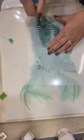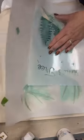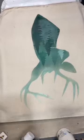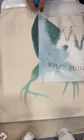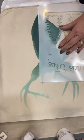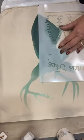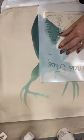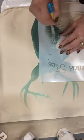This is the stencil I probably should have bought a new one of when I had a chance of them all being on sale. All right, so there are my trees. These two are too similar in color, so we've got to go back and change one of them. Is this guy? This is this guy. So let's just make him super light. I should have that stencil still there, but I'm going to try to just do this carefully.